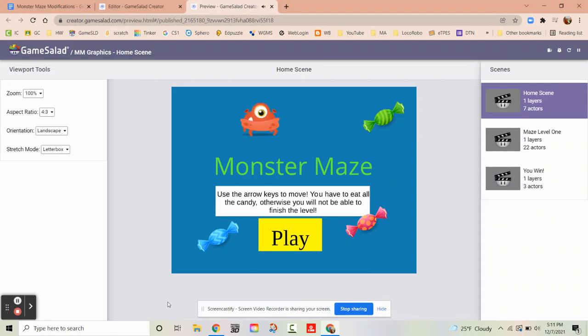Okay, so let's say you want to jazz up your welcome screen or your you win or you lose screen a little bit by putting some characters on that are moving. This is just a real simple example of what I got here. I'm not controlling this monster right now. It's just automatically going across, eating the candy, and the candy's disappearing, and then they just do it over and over and over again. So let's just take a look at what we have here.